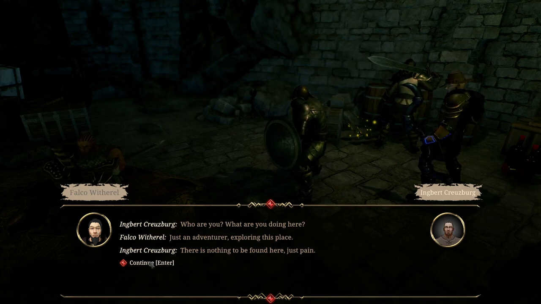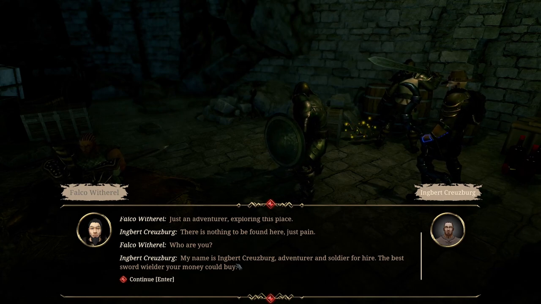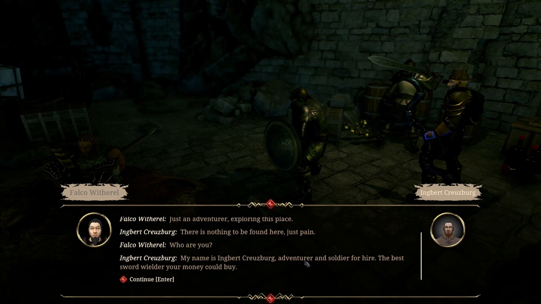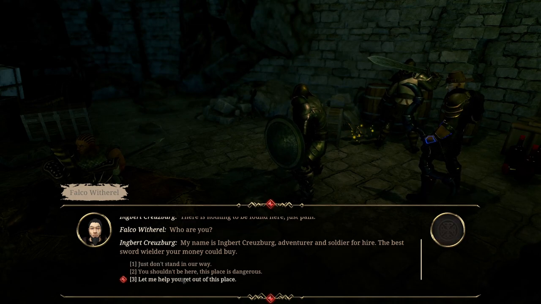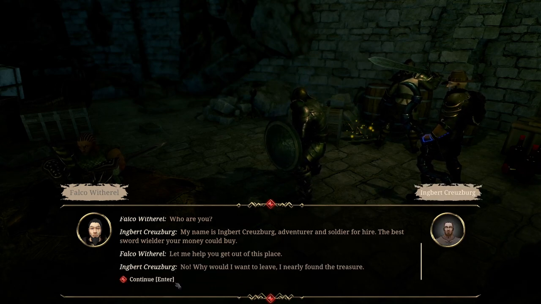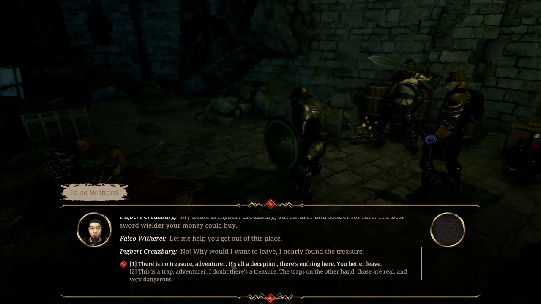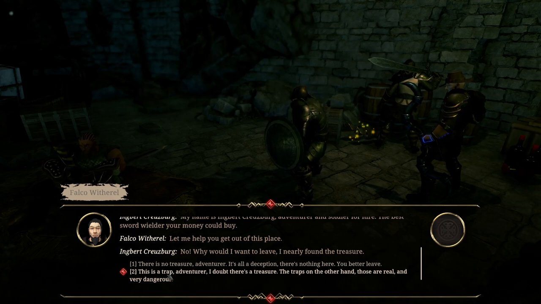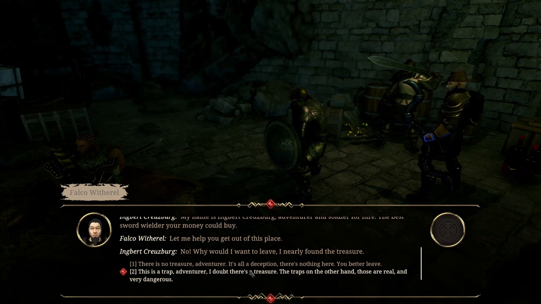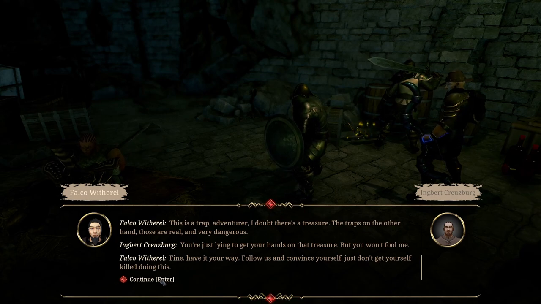It's just pain. Who are you? My name's Ingbert Grisberg. Adventurer and soldier for hire. The best sword wielder your money could buy. Just don't stand in that way. You shouldn't be here. This place is dangerous. Let me help you get out of this place. No. Why would I want to leave? Then he found the treasure. There is no treasure, adventurer. It's all deception. There's nothing here. You better leave. This is a trap, adventurer. I doubt there's a treasure. The traps on the other hand, those are real and very dangerous. You're just saying that to get your hands on the treasure, but you won't fool me. Fine. Have it your way. Follow us and convince yourself. Just don't get yourself killed doing this.